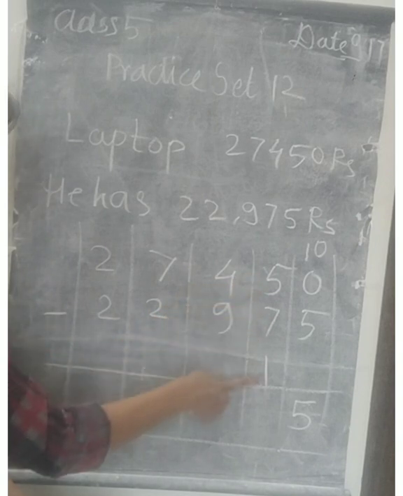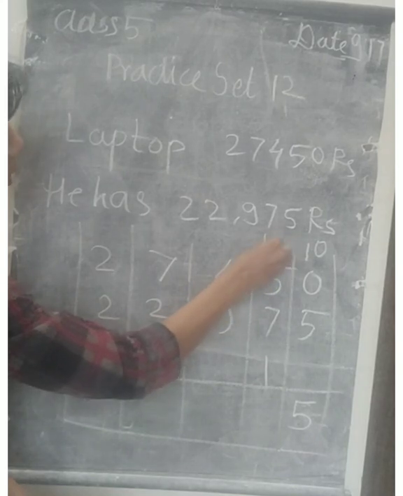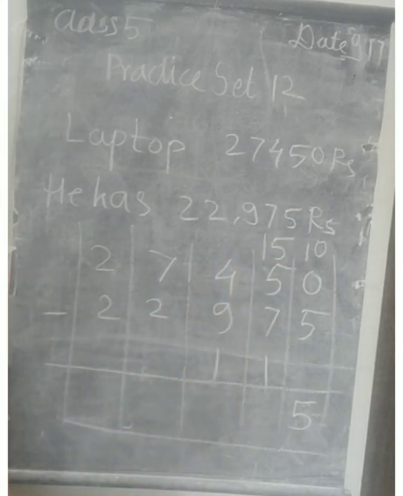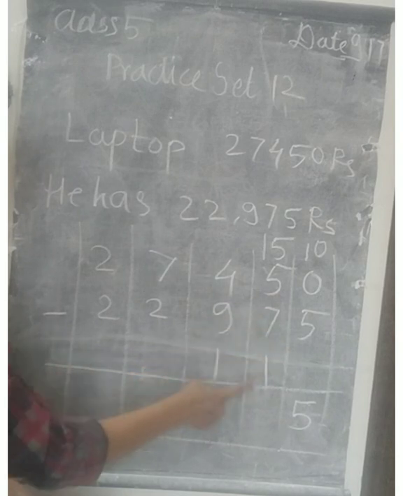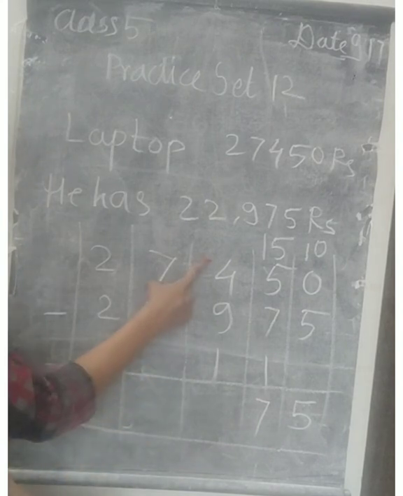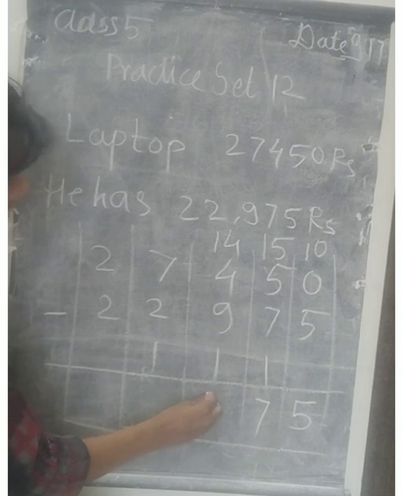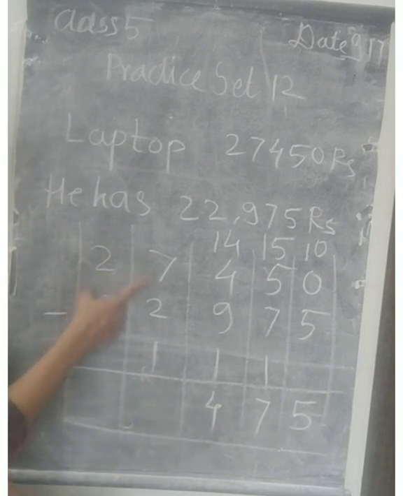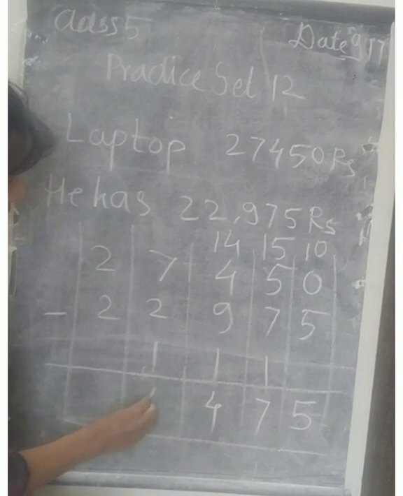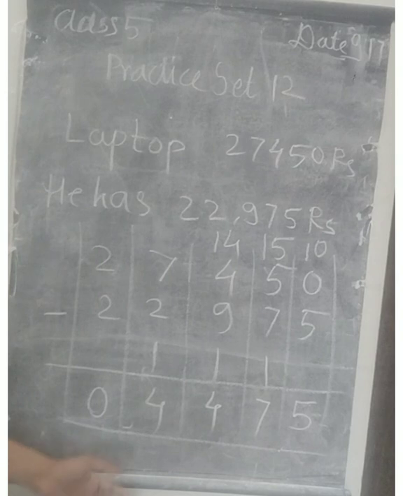Now this 5 minus 8. Okay, 7 plus 8. So we'll take 1 and we'll return 1. Okay, so 15 minus 8 will be 7. Now this 4 minus 10 is not possible. So let's borrow 1 and return 1. Okay. So now 14 minus 10 will give you 4. And the 7 minus 3 will give us 4. And 2 minus 2 becomes 0.